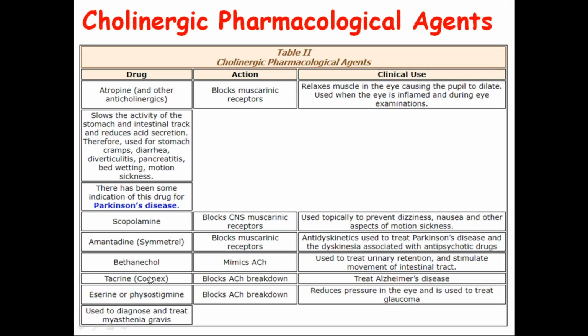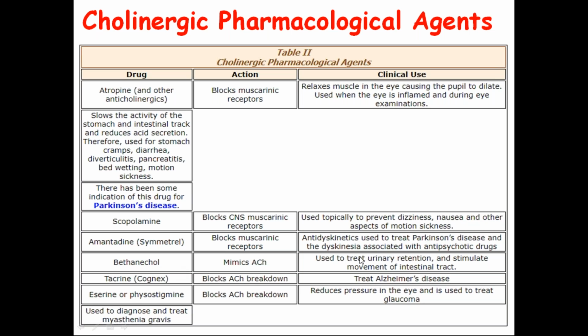So if I introduce this drug, what will it do? If acetylcholine is not being synthesized, because no action potential has been sent, and only if an action potential is sent will acetylcholine be synthesized. But if I am administering this drug, I don't need acetylcholine. This drug will go and bind with the acetylcholine receptors, and it will start its function.